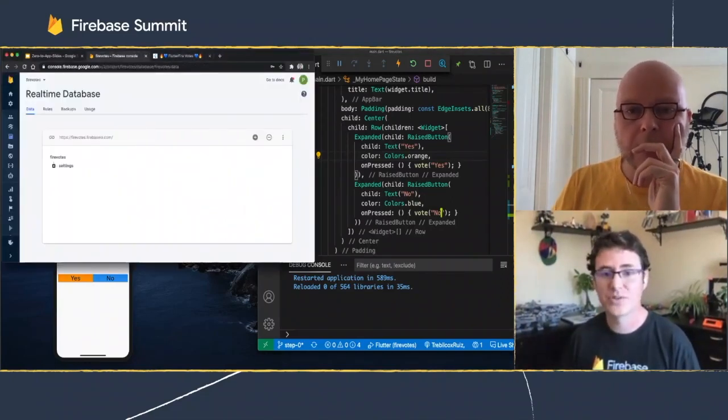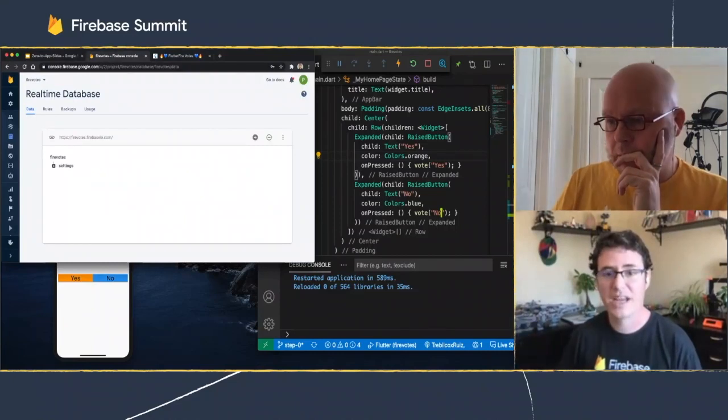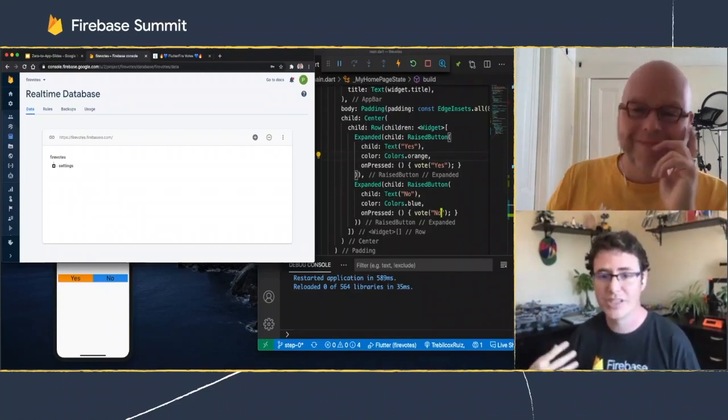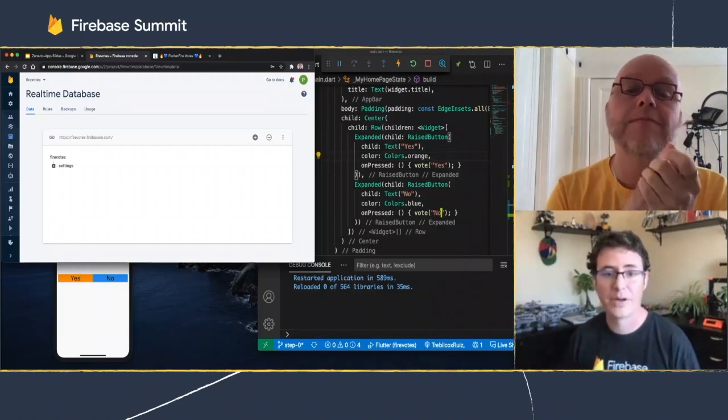So this is the Firebase console for the database. What you can see here is just the current content of the database. One cool thing about this is that it will also show updates live as they happen. So it's a great tool for us while we're working on our app.